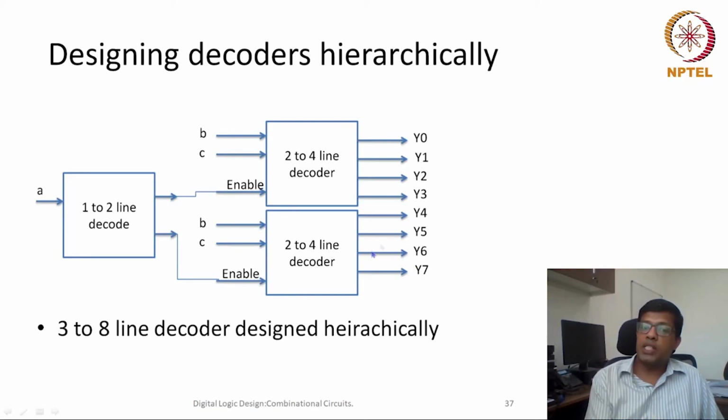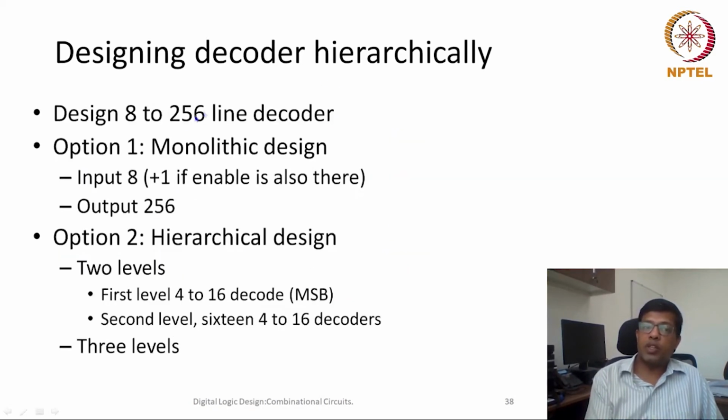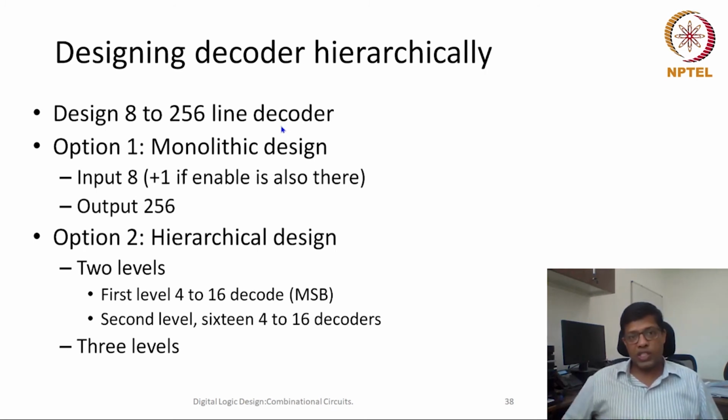So this is the simplest example. If the example is like this, where you are creating an 8 to 256 line decoder, then the jumbling would be so much that we would go crazy in solving them back, or basically straightening them back. So that's why it is a good idea that we keep our MSB at the first level, and then go for the lower significant bits at the next levels. And then we can arrange them in such a way that we can simply call them decimal numbers 0, 1, 2, 3, 4, 5, 6 up to 255.